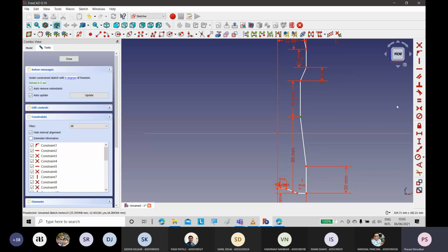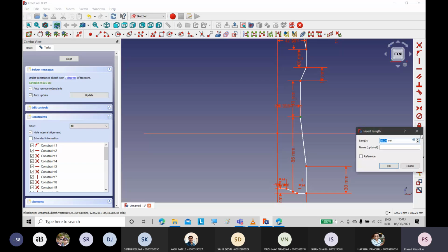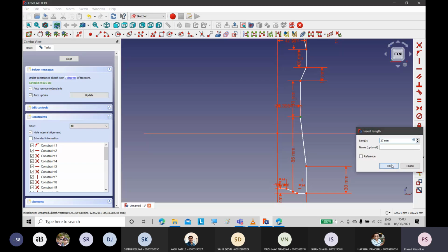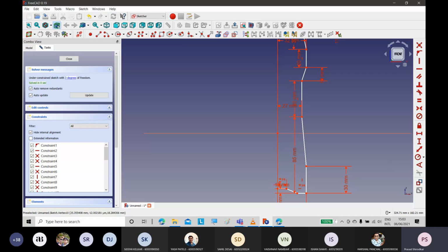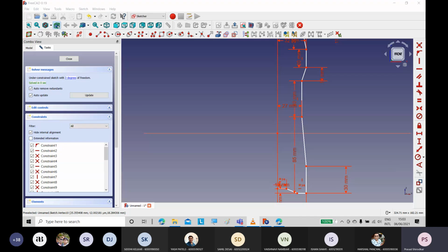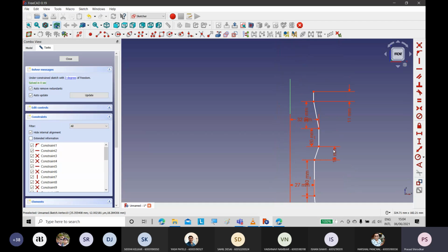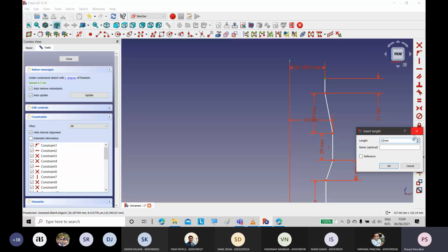This horizontal 27. Okay. Topmost horizontal 11.